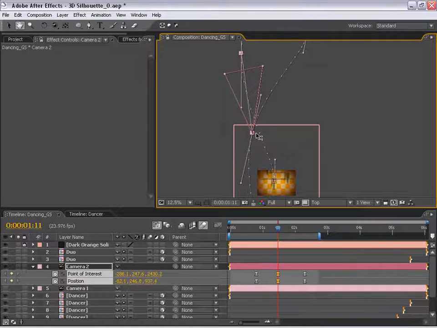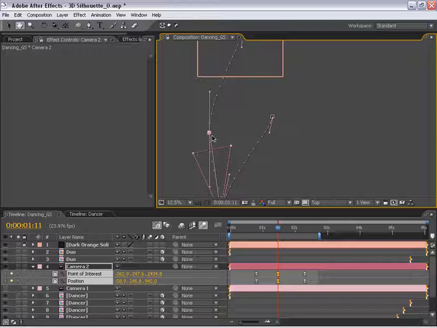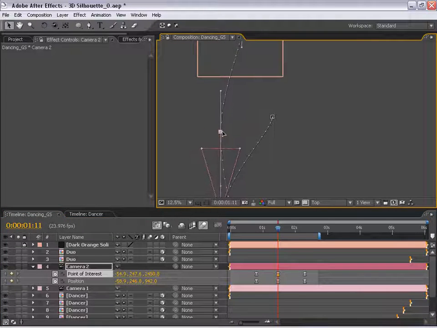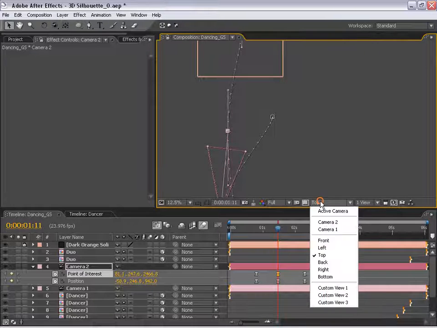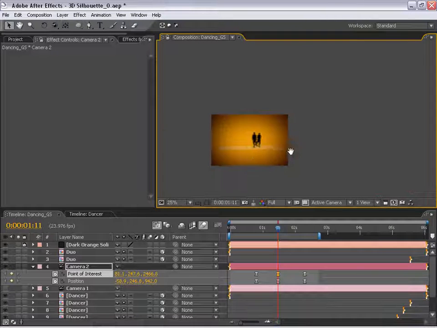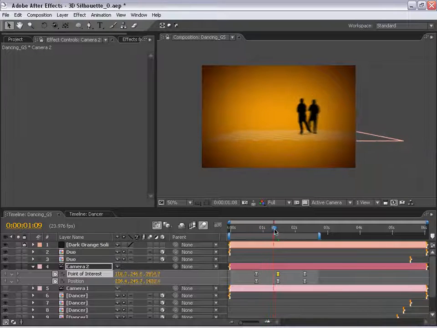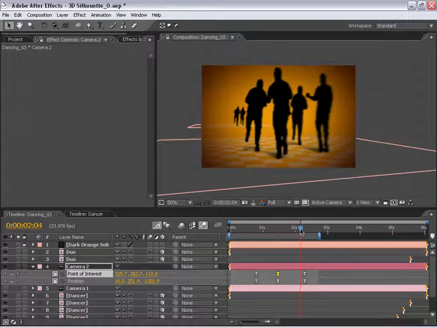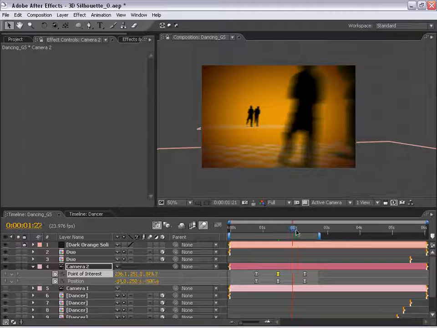As you can see, the camera smoothly comes over and around. Let's go ahead and move this over here. But we still want the camera to be looking at these guys. So let's change just the pivot point or the point of interest to look at our characters still. So let's just move it to about there and go back to the active camera. All right, so what happens is it flies past these guys and then pulls these guys into frame, right? And that might be a little bit more pleasing to the eye.